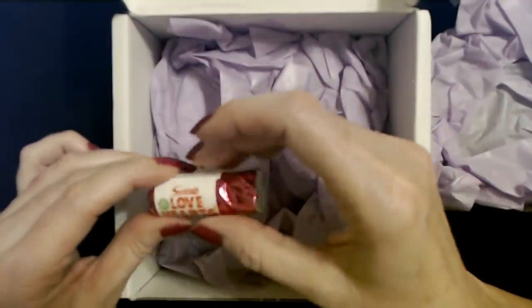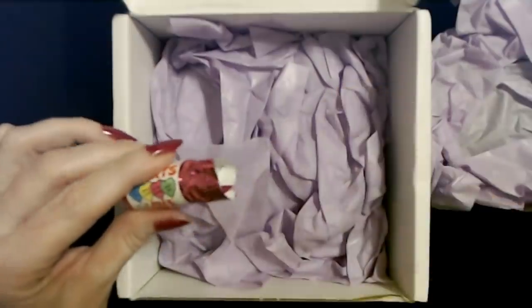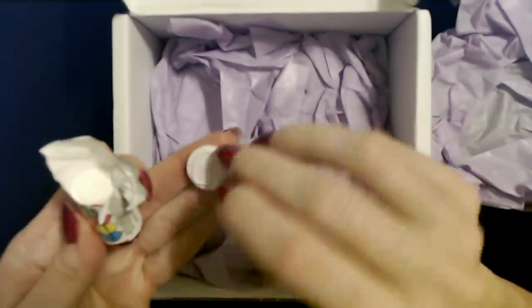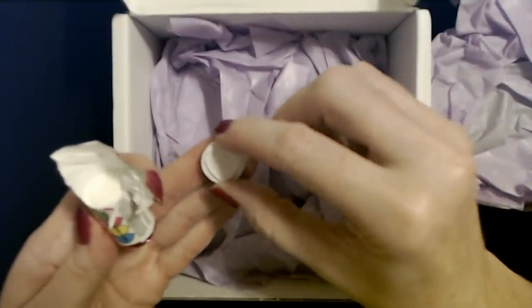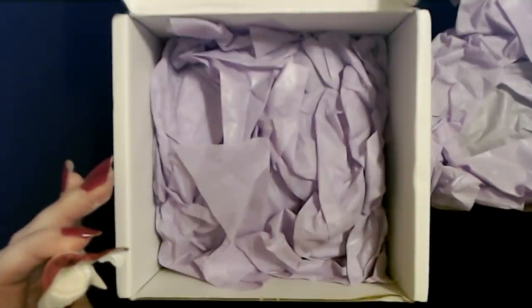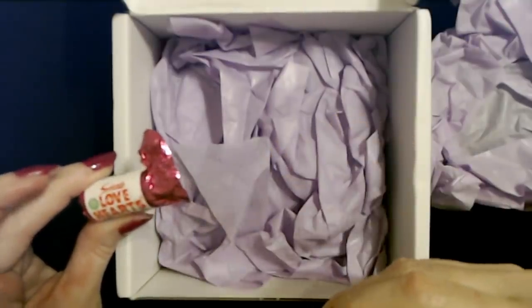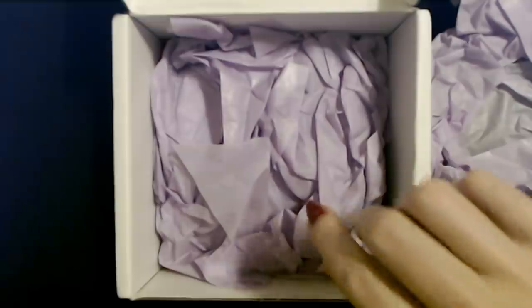Oh, they are heart shaped! If you look at the package it looks like they're round. I'm going to get one out — we're going to try it. I got one. So it looks like a heart shape is stamped on it and it's round. Oh, this is nice — it says 'be happy.' I am very happy today, thank you! I'm going to take a little bite and see what it tastes like. They do — they taste like sweet tarts. Oh yeah, they do. So these are from Swizzles. Thank you. I look forward to enjoying those. I've never heard of those before, so that's awesome.